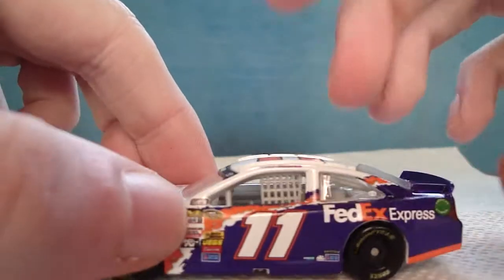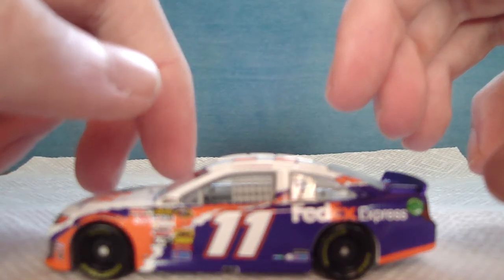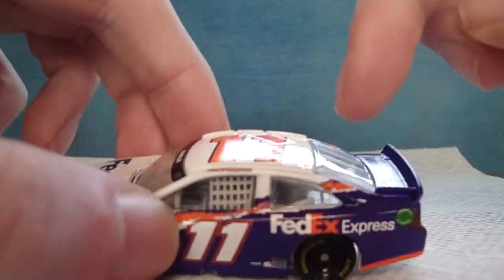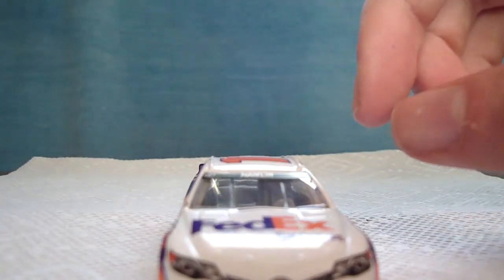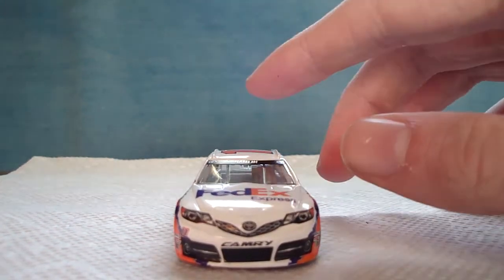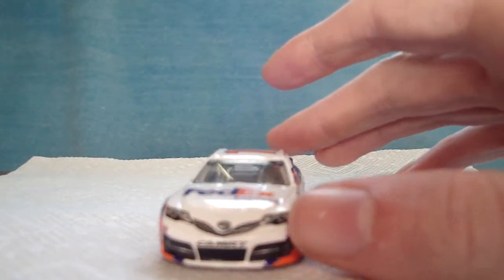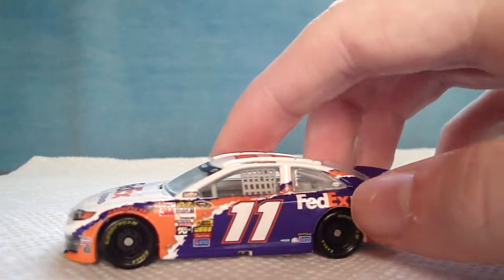Lionel car, black plastic tires, white plastic window net. Spoiler is purple, which is good. Shark fin is purple as well. Roof rails are white. Hamlin is yellow. Toyota logos are silver. The car lines up okay — not exactly the greatest. I think we pretty much touched everything. Side skirts are decorated because there's a little bit of paint scheme down there.